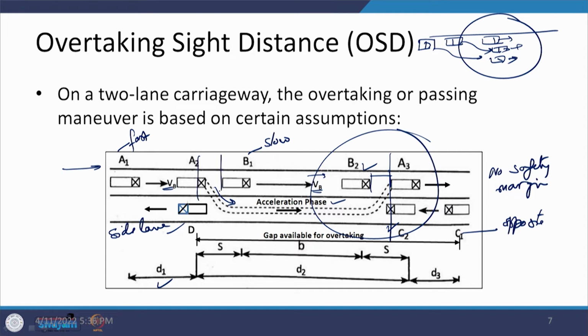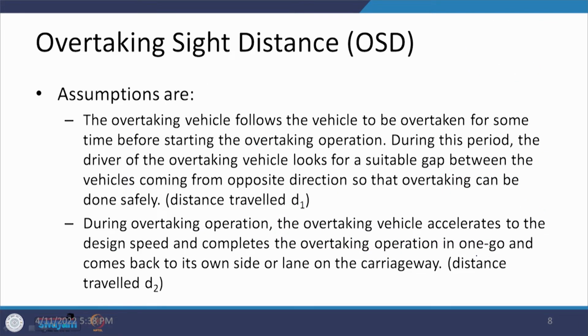So, the various things shown here are, as I said, that the spacing has been maintained by vehicle A with respect to vehicle B. That spacing is shown as S on both sides. Vehicle B has been moving with a speed VB for a certain distance during this overtaking operation. That is defined as B, and the combination of B and 2S is nothing but D2, and there is a distance moved by the vehicle coming from the opposite direction, shown as D3.